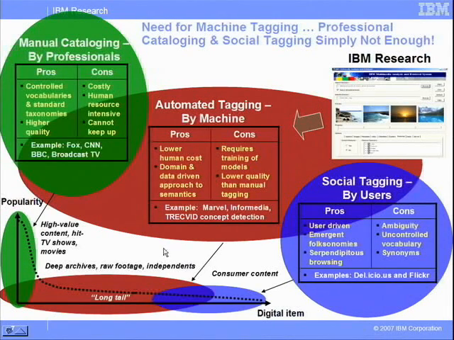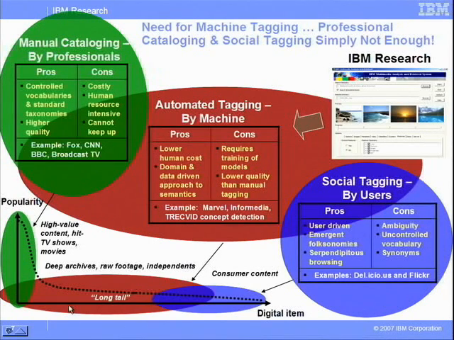Interestingly, at the far other end of the spectrum here, so this is a plot of, let's say, the popularity of digital items, consumer content, and with sites like Flickr and so on, are leveraging the digital masses to do work, to create tags and so on. But these are really just extremes of the overall spectrum of the digital objects that are out there.